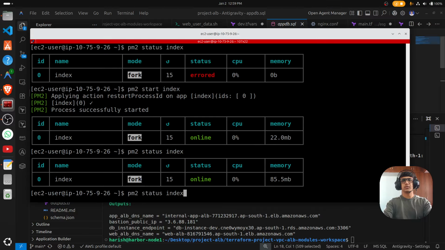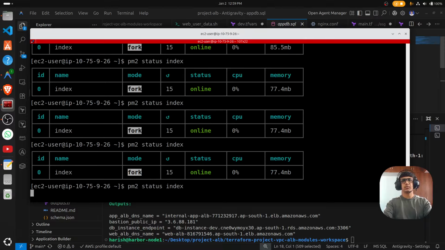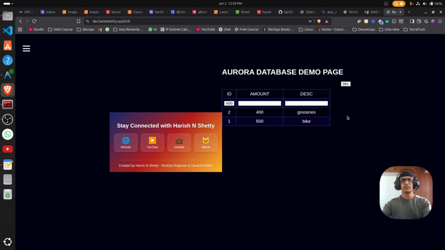Status, yeah. Let's try to refresh our website. See, our data is up and running. I mean, we are getting the data, and let's try to add. Add, yeah. See, our data is added.